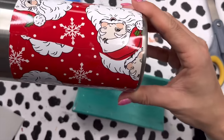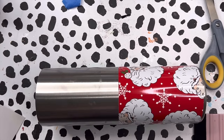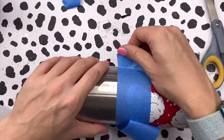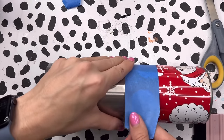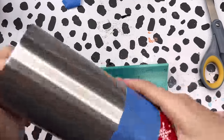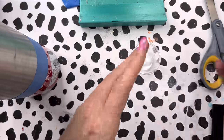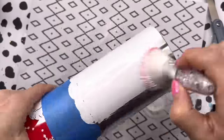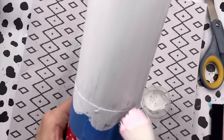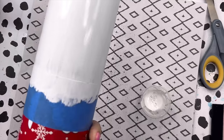All right, so now we can take that same piece of tape that we used in the beginning and we're just gonna line up the straight edge of our tape with the top edge of our vinyl and we're gonna paint the top section of our tumbler white. I'm just gonna use some white acrylic paint. Now this white is just going to be the base for our Buffalo check glitter so you want your coverage to be good but it doesn't need to be super duper perfect. I'm gonna let this dry and then we will apply our foil.